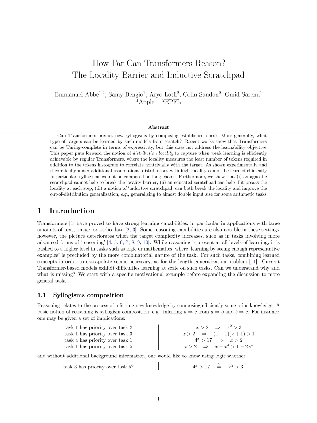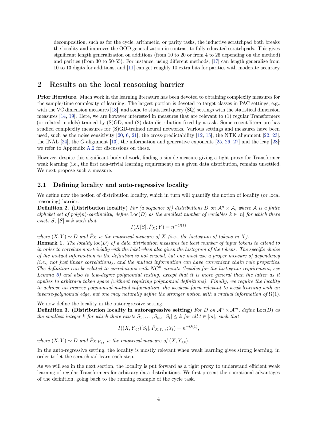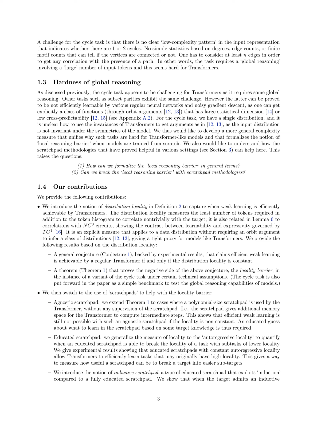Practically, the method of using scratchpads, particularly educated scratchpads and inductive scratchpads, can enhance learning by breaking down complex tasks into easier subtasks with lower locality. This approach can improve out-of-distribution generalization and length generalization on tasks like parities, additions, and the cycle task. By designing scratchpads that facilitate step-by-step computation of the target function, models can efficiently learn and generalize on tasks that may have high locality barriers.